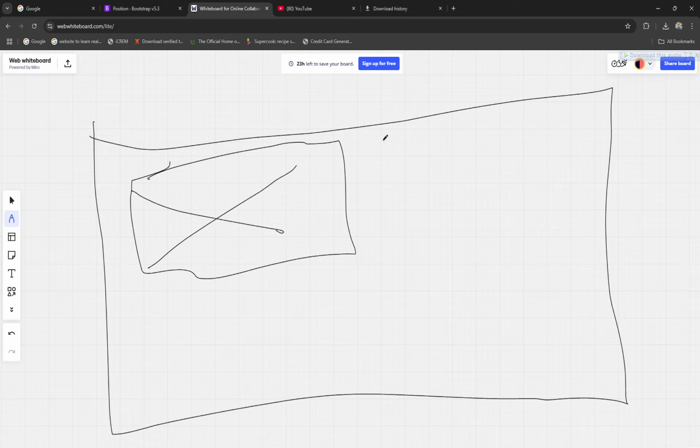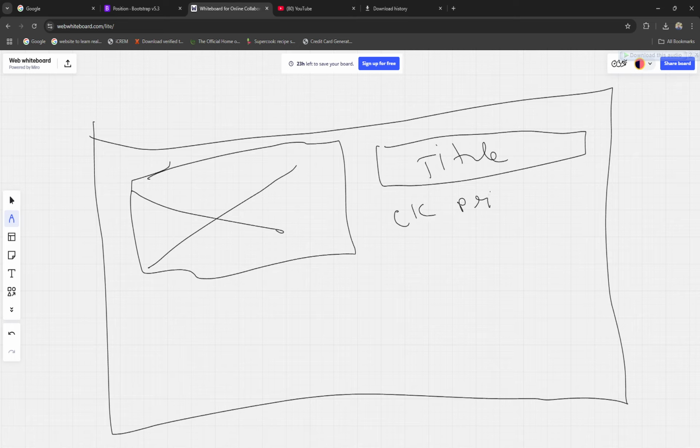This is an image. On the right hand side there will be a title, and below here we can provide icons. I will tell you how to use the Bootstrap icons too. So we'll just provide cooking time, preparation time, and serving time.